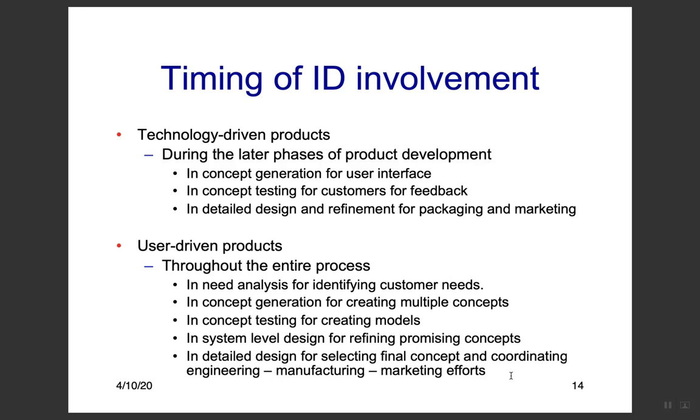And later, the detailed design is for selecting the final concept and also coordinating engineering, manufacturing, and marketing efforts. It means that when you have done everything, including the prototype, you have to coordinate with other parties, including marketing, to decide what marketing strategy is appropriate for your product. So here it means that user driven is more complex than technology driven.